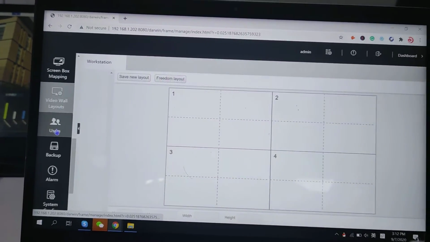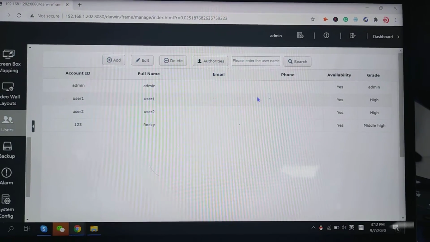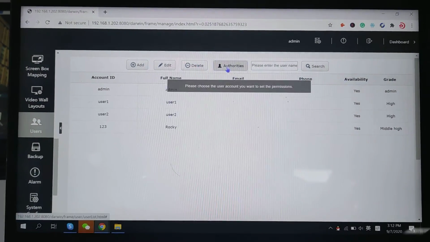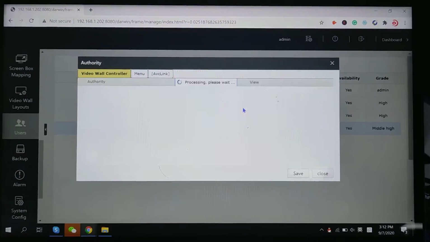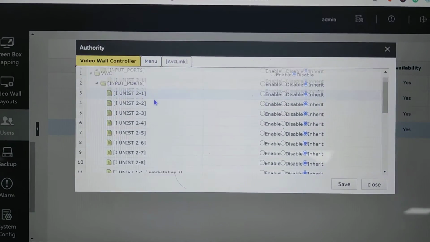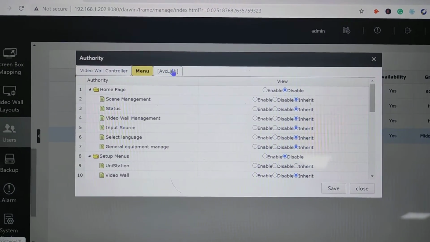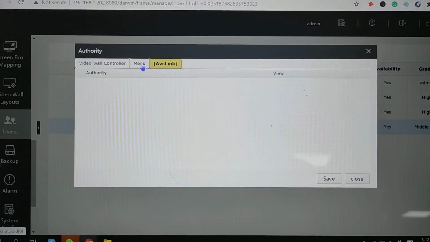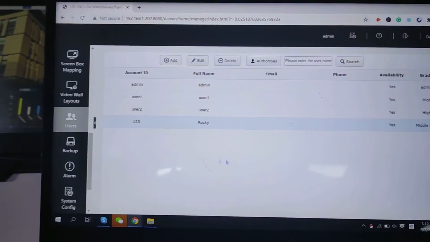And here we can add different users with different authorities. So we select this user and authorities, then we can select the different inputs and outputs, and also the menu here. And then this one is about the workstation. So basically this is about the users.